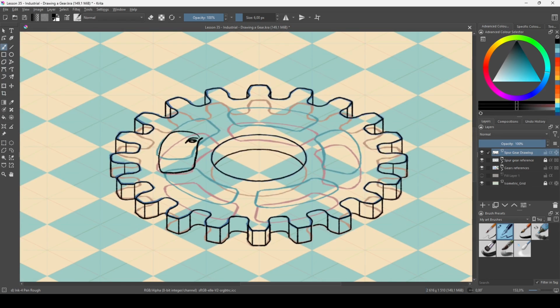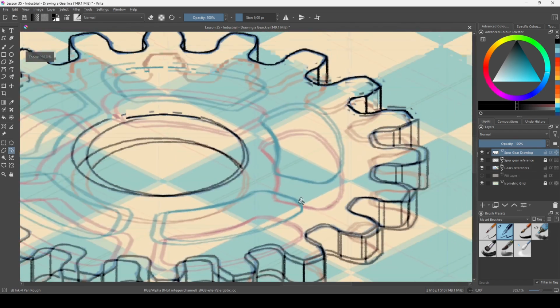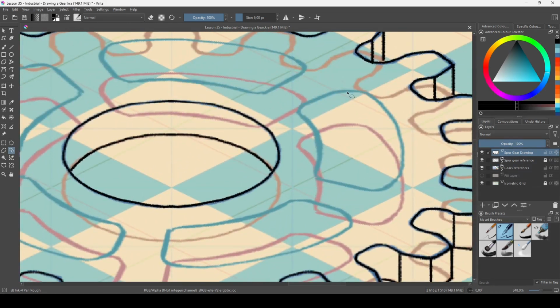And then disable symmetry. Let's erase that quickly. Right, and then we are going to draw these as well, one by one. No more cheating.